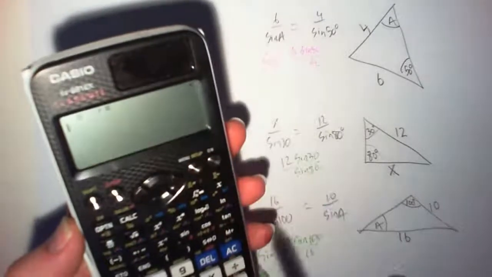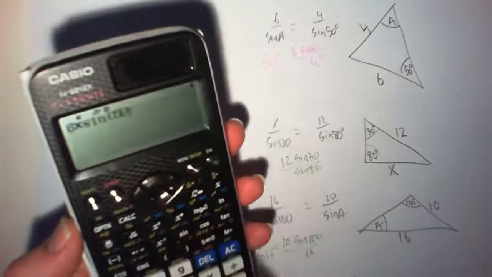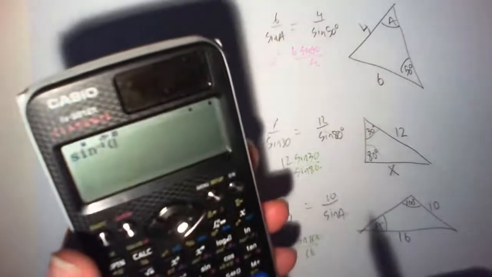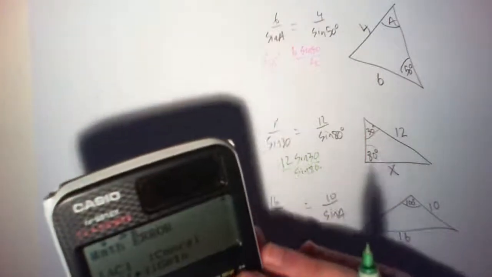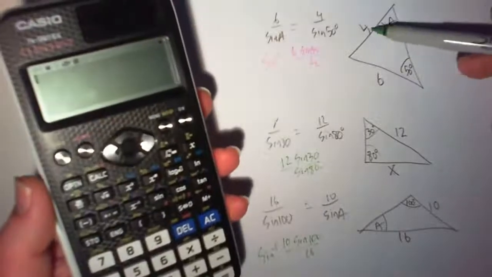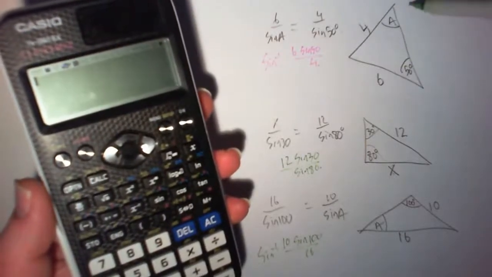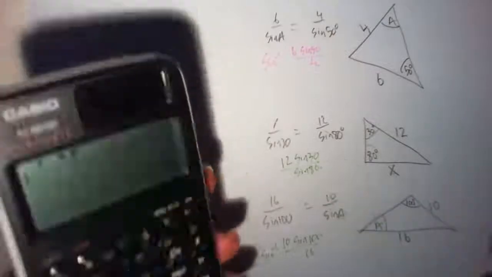Let's do it in stages then. 6 by sine of 50 divided by 4 sine inverse. Okay, getting a problem there. Let's just check 4 the sine of 50, 6 over the sine of A. It could just be the fact that some of these just don't work. I'll try the second one.